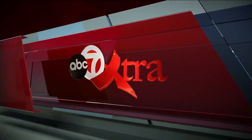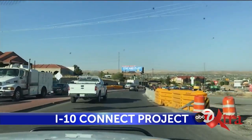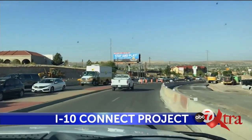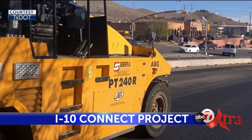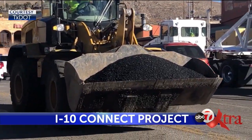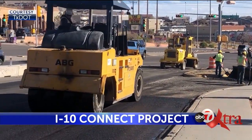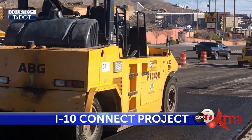I know that it's been a long time coming for Mesa there, but as you mentioned, Jennifer, we have the weather with us. I don't think people realize how important that actually is to any construction. Well, it's true. They depend on weather for the chemistry of many of the operations. You can't place concrete pavement in rain because it affects the chemistry, and the temperature is the same thing. You just have to wait until the temperatures are in your favor. In El Paso, we have a very short winter time, and so we always build weather delays into any timeline on a project, but in El Paso, we're pretty lucky on our weather. I would agree with that.